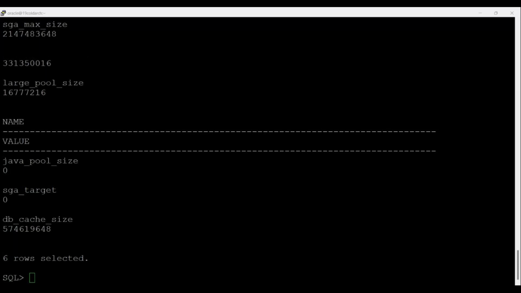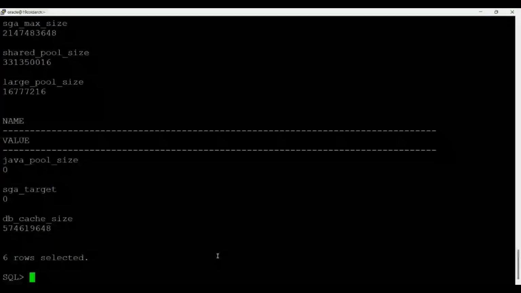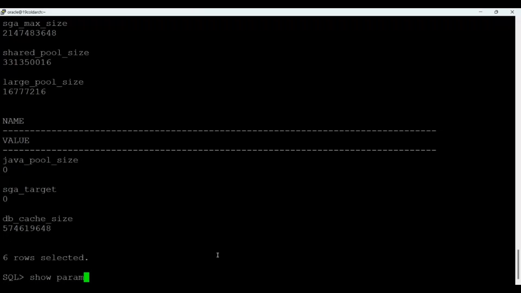Yeah, guys, no idea. So the first condition is, I'm showing: show parameter statistics_level. Remember, STATISTICS_LEVEL.